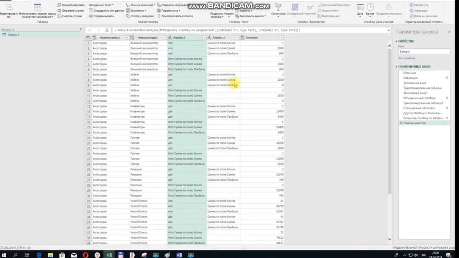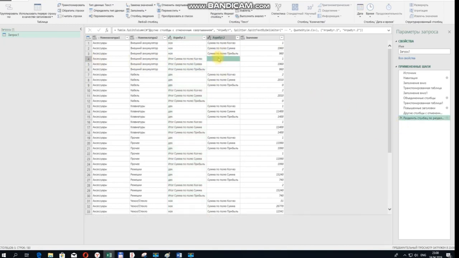So here is our result of dividing them. So we have to filter it. In the column Attribute 2, we can get rid of empty spaces, but firstly let's look at the formula bar.